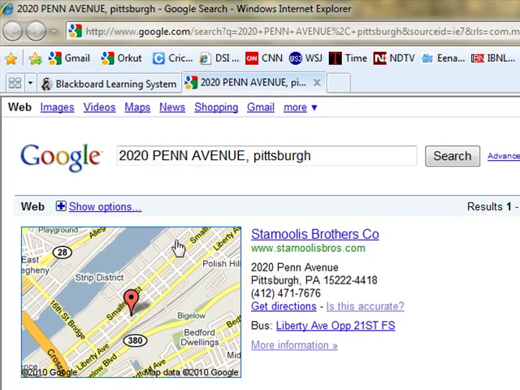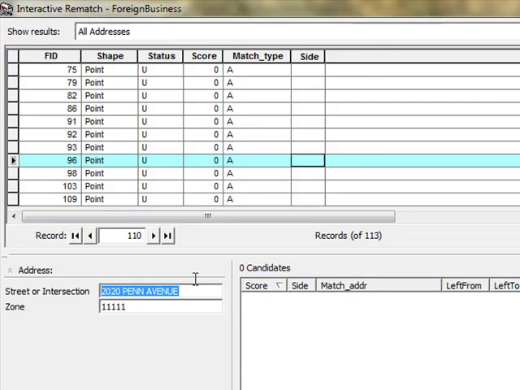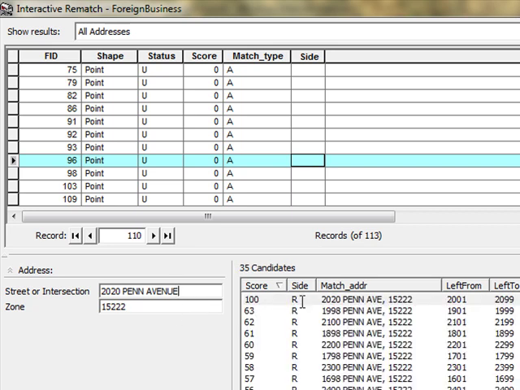Okay, it says the zip code is actually PA 15222. Let's see what we have here. Oh, we don't have a proper zone. Now I corrected it. Now I see the address has popped up with a score of 100. I'm going to click on that and match.